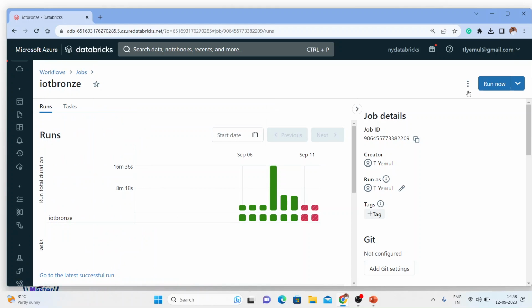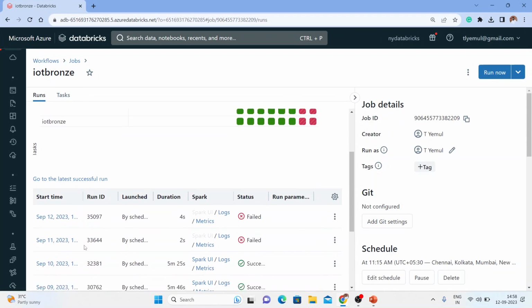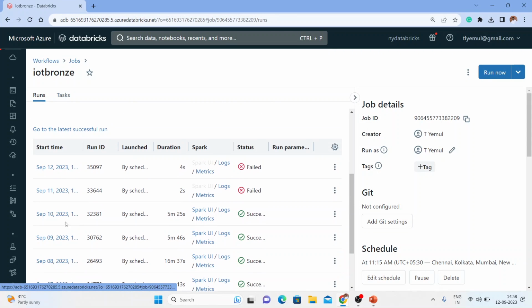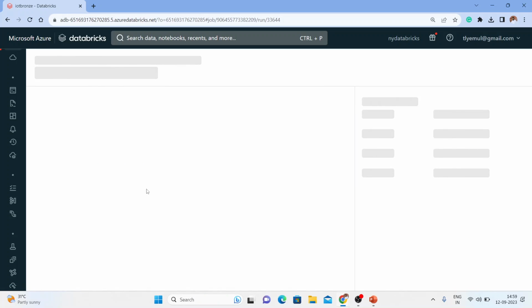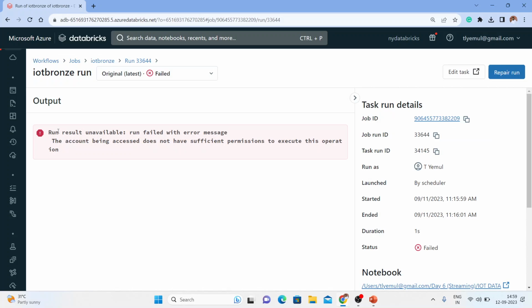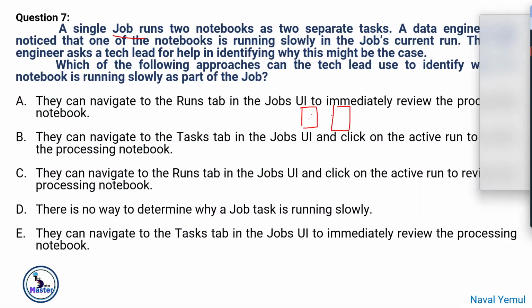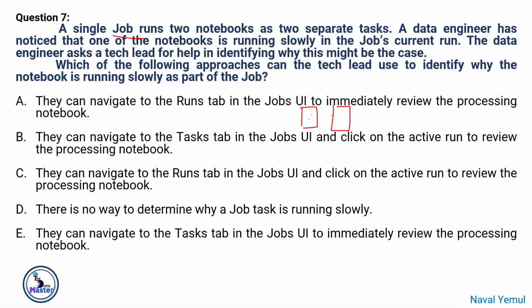Or you can just scroll down and see the detail about the job. Yesterday and today my job failed. I can click on this and look into the detail, why it failed, and so on, or why it took so much time. I can look into that when I click on the active runs.